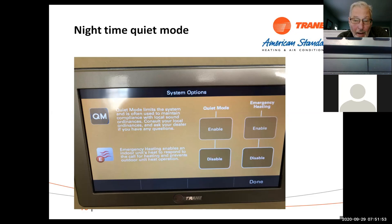It's basically for, like it says here, your local ordinance. There are cities that don't allow compressors and heat pumps to run if they're noisy after 10 p.m., and that's kind of what this is for. But also, if you have customers that are not happy with the sound of the system, if someone puts them next to a master bedroom, you can hear them at night. I guarantee you will hear them. So that's what this is put in there for.